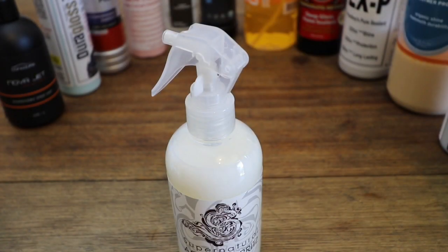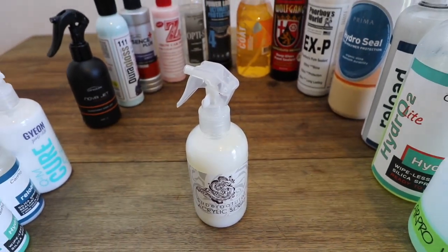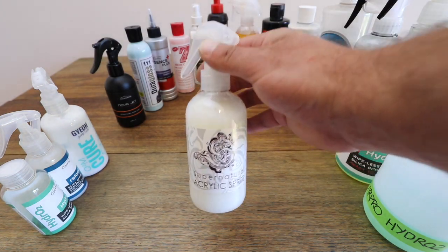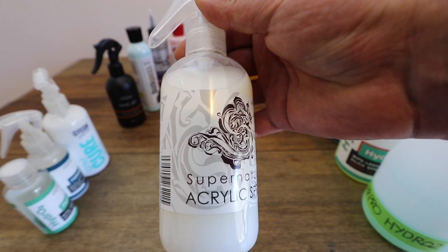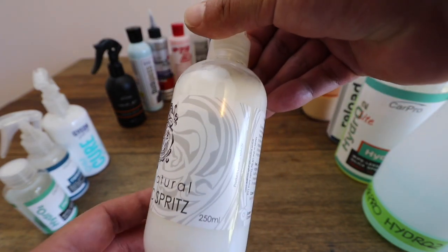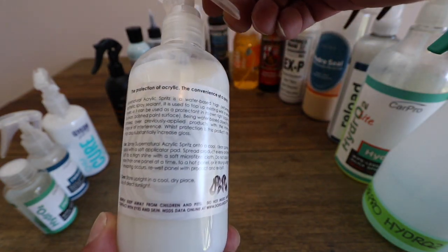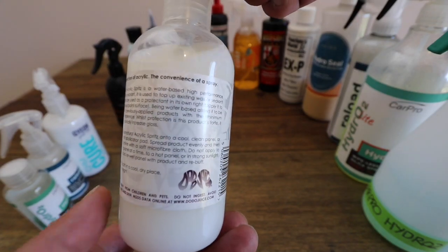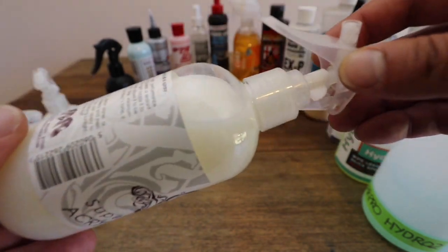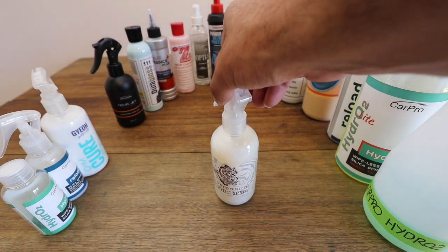From Dodo Juice is the brand's Supernatural Acrylic Spritz. This is a product that actually quite surprised me the first time I used it, as I wasn't quite sure what to expect, as I'd only tried the company's waxes in the past, which I really liked. But it was also the first time I'd seen acrylic as an ingredient or a marketing point for a sealant. But like I've mentioned before, I'm more interested in results than labelling or chemical compositions. But I will admit to being intrigued.